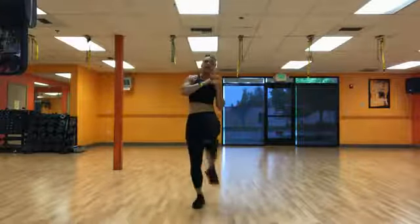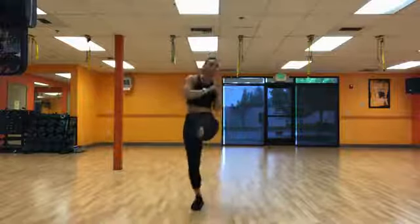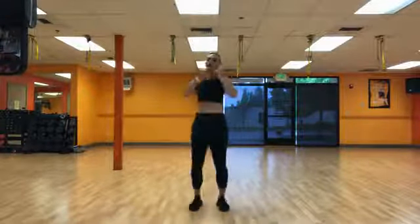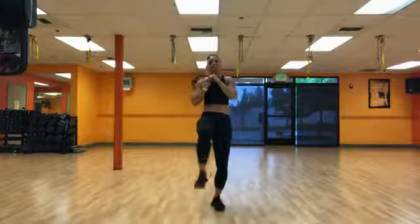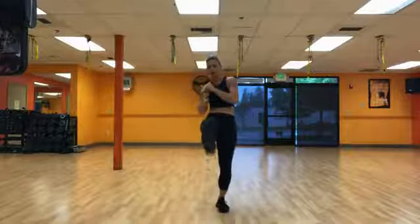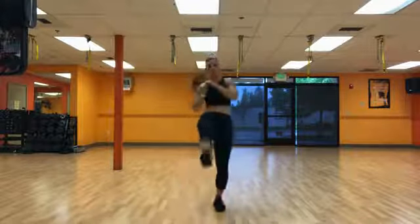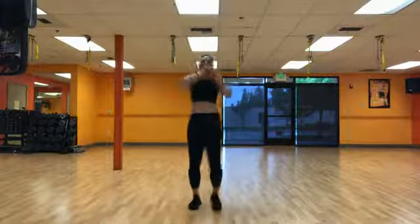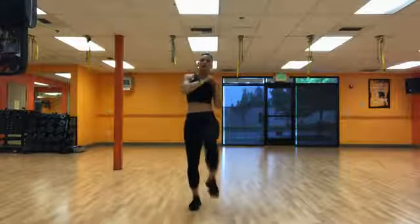Switch kicks. I'm gonna stay high and slow. You can go low and fast. So this is my low impact version. Little twist towards that extending leg. Nice work, team, nice work.